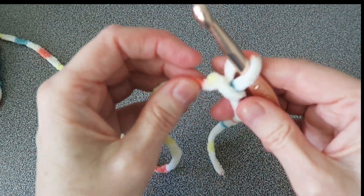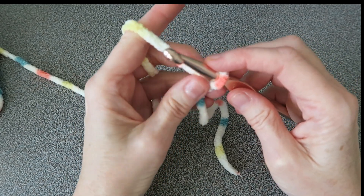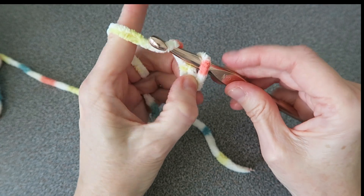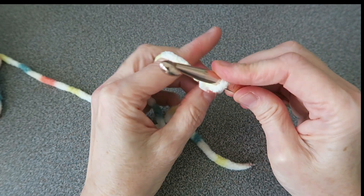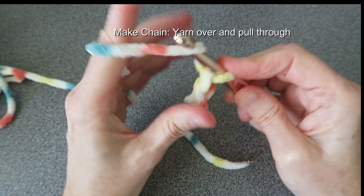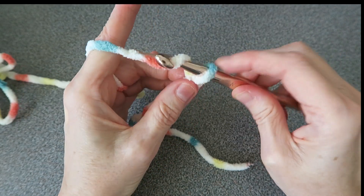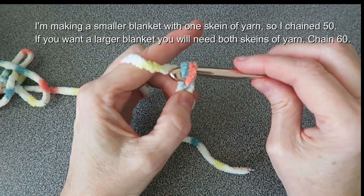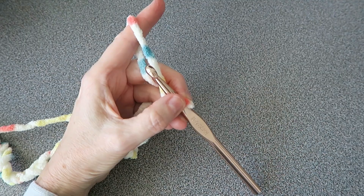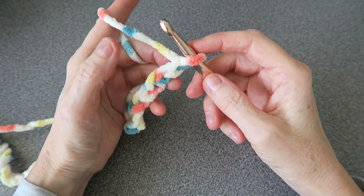We always hold our tension here and we don't want it too tight. Let's pick up our yarn and begin by chaining. To make a chain, you yarn over and pull it through the loop. For a smaller blanket, chain 50. If you'd like a larger blanket and use two skeins of yarn, chain 60. You can use it either as your length or your width. I've chained 50 and I'm using it as the length, so now it's time to turn around.